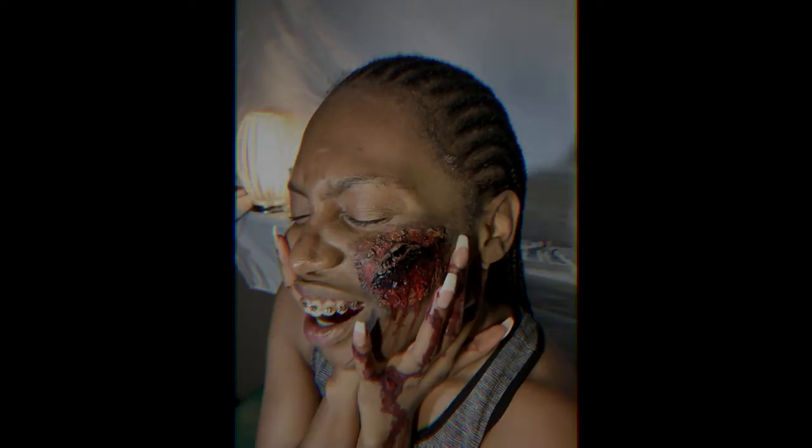Have you ever watched a horror movie and wondered if the gushing blood that you saw was real or fake? Stay tuned to find out how to create fake blood and a fake scar for a horrific movie scene.